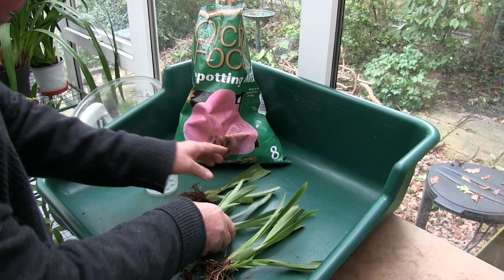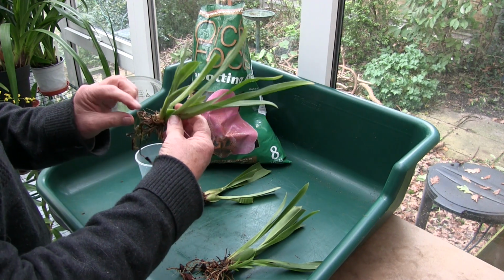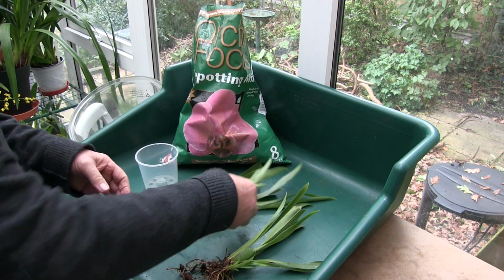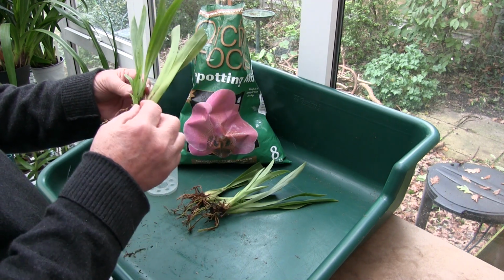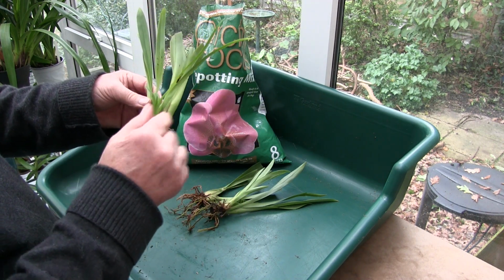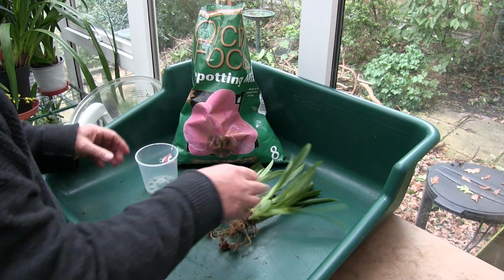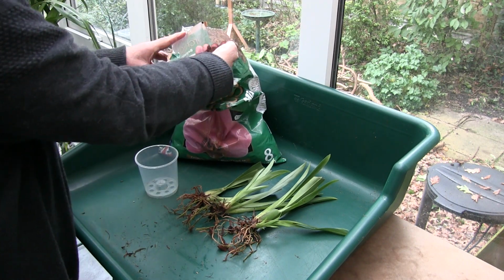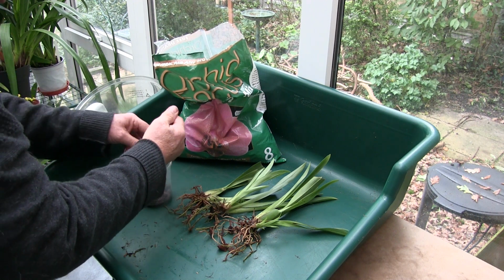And then that's another piece that's got a new growth that has put out some roots, but they don't look very successful. That could be the media. And then again, a piece with a new growth that does have some new roots that haven't failed yet. So we'll see what happens. So these are going in bark. They're going in the smaller bark, but they're not getting any moss, no additives, nothing, just bark.